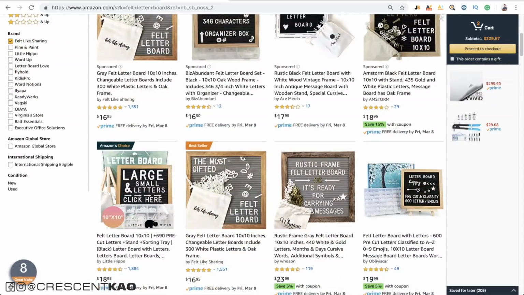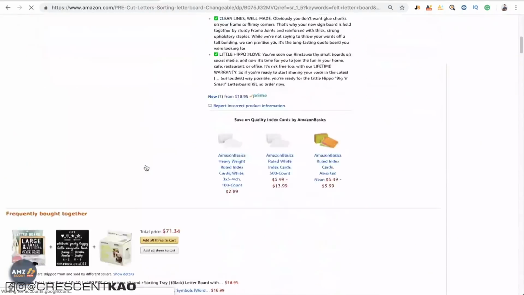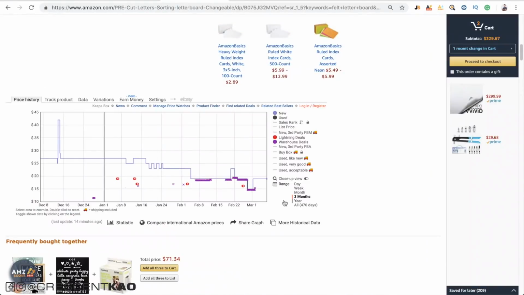And for the same reasons, if a niche has a lot of new listings, then you need to be cognizant of the fact that the sales numbers you see may not be real organic sales, but sales from their product launch. So how can you tell if a niche has new listings? You can use a Chrome extension tool called Keepa, which is free, and pull up each listing one at a time, and Keepa will show you the age of the listing here.